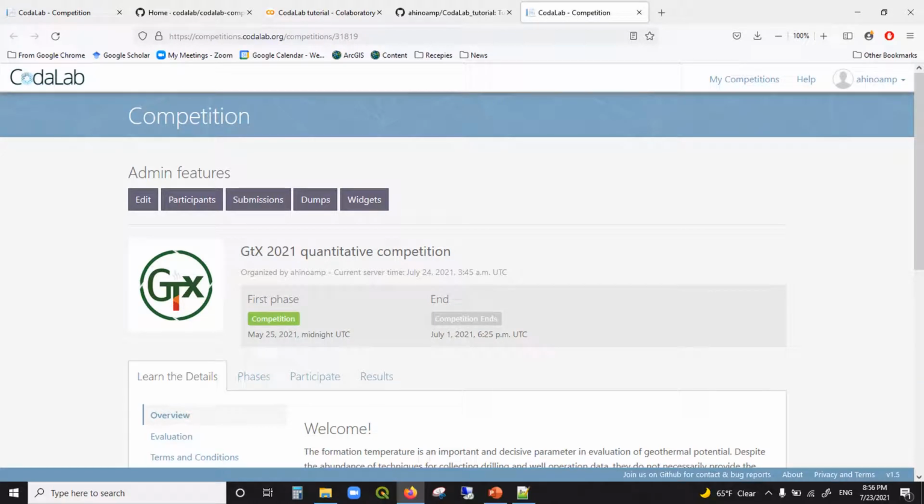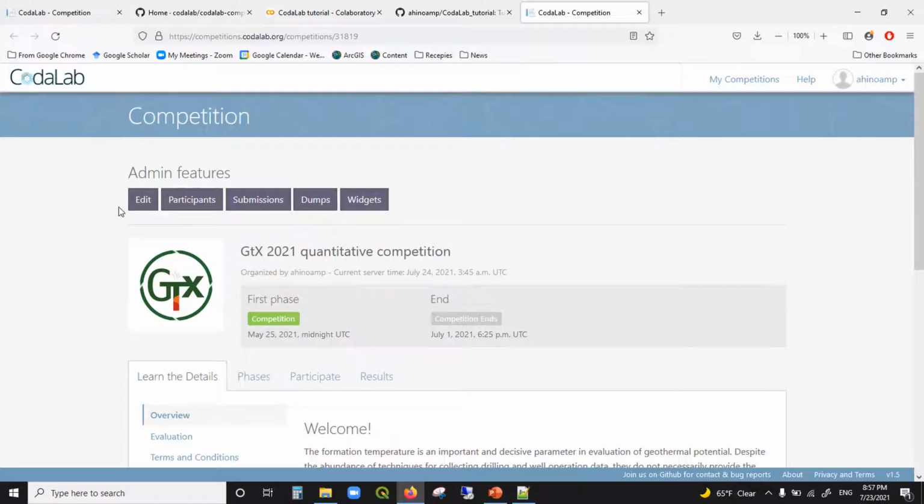Hello everyone! I am really excited to share with you a tutorial on how to run a datathon for free. I'll be showing you how to do it using the platform CodaLab. CodaLab was created by Microsoft Research and it's really easy to use once you know how to use it. It's kind of a little bit difficult to get started, and that's why I created this tutorial, because I had some challenges also creating this competition.